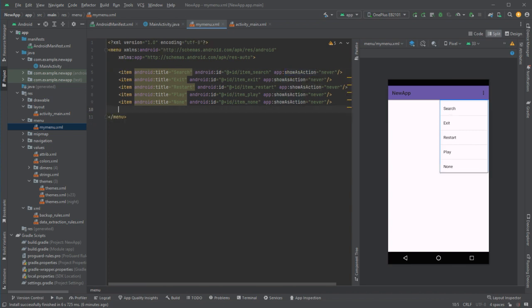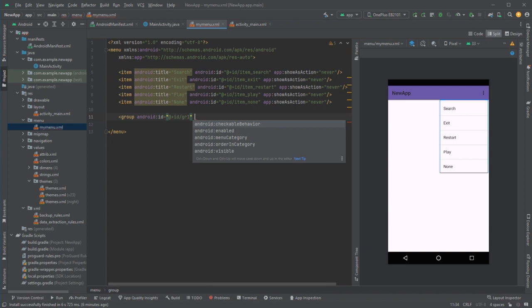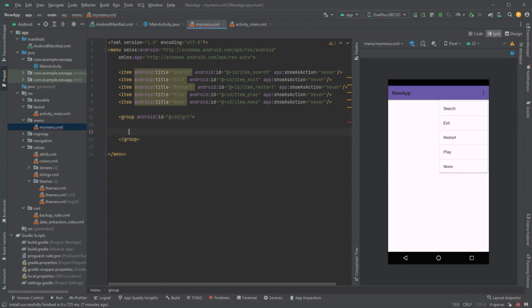The show as action attribute is helpful whenever you want to show a button highlighted to the user, which will act as a button. And you can also create groups here. See here, group, you can create groups. If you write group ID as gr1, and also write menu category and order category, you can create your own group of items.